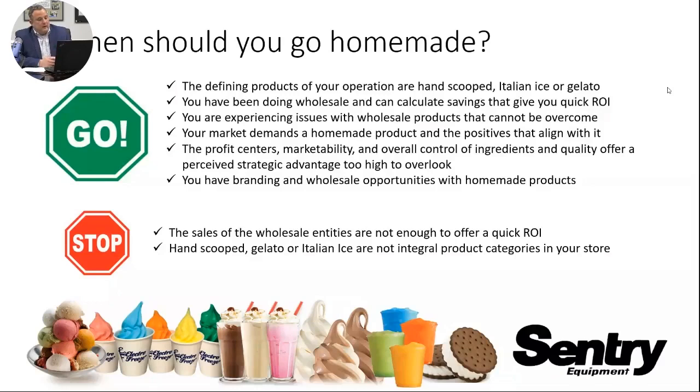And where you have branding and wholesale opportunities with homemade products, like the market down the street wants to buy 30 tubs a week. The restaurant down the street wants to buy 10 pans a night of gelato. You know, those are opportunities that if you make your own product, you could take advantage of.